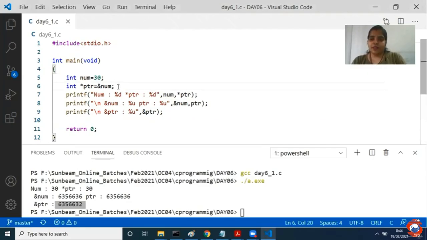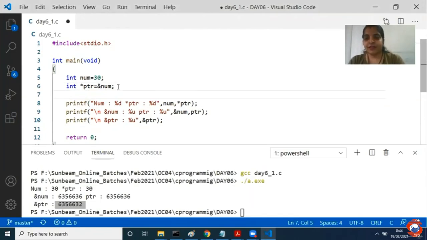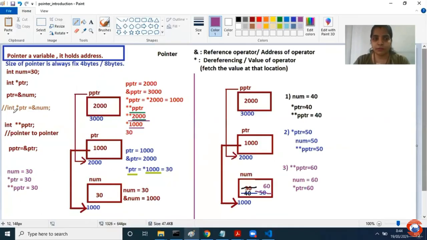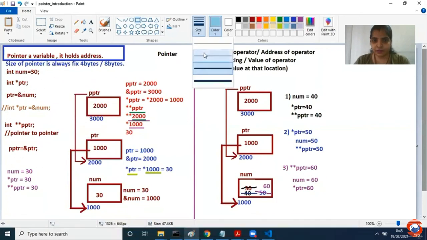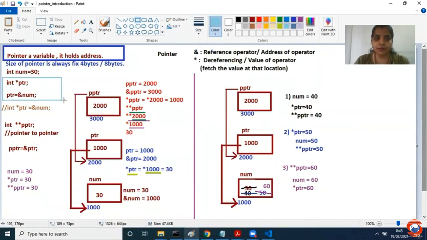Now, shall I proceed? Sajan, let me first complete pointer, then only I will go to pointer to pointer. Right. Saurabh, I'm saying this for the second time, maybe the third time: if you want to declare a pointer and define it later, then write these two sentences. If you want to initialize the pointer at the same location, then write this syntax. Am I now very clear with this, Saurabh? Do not pose repetitive questions.